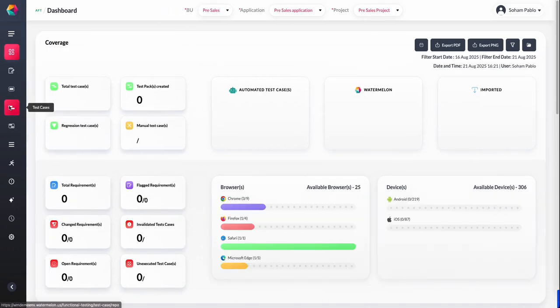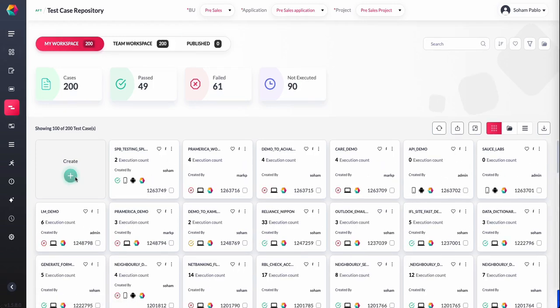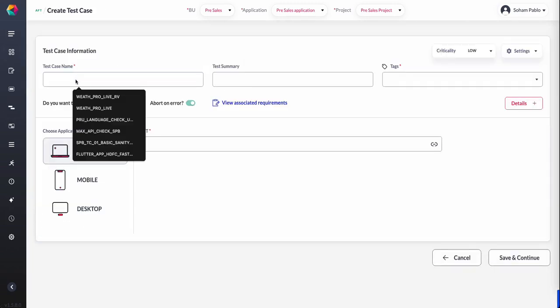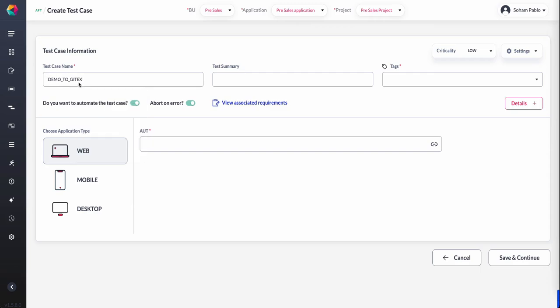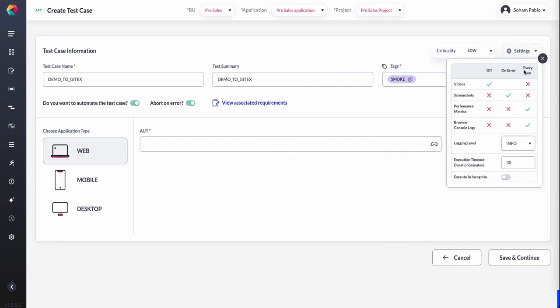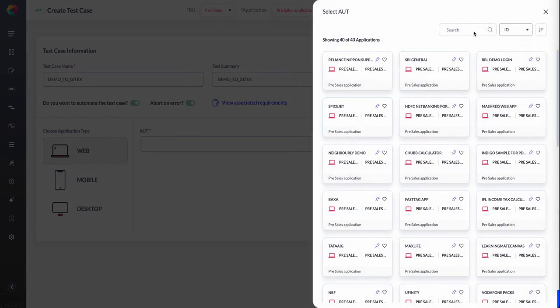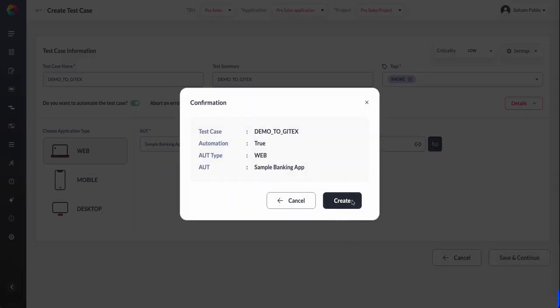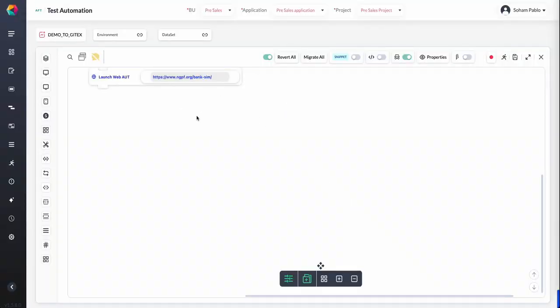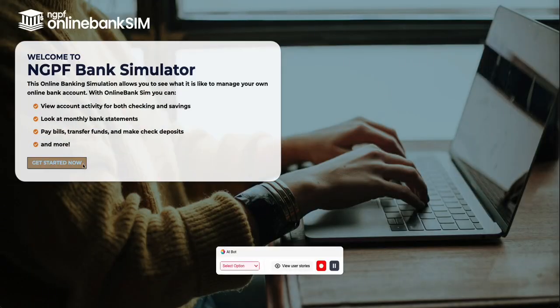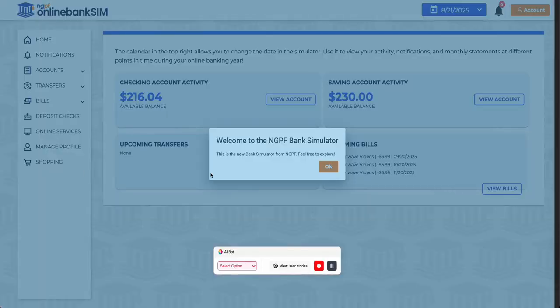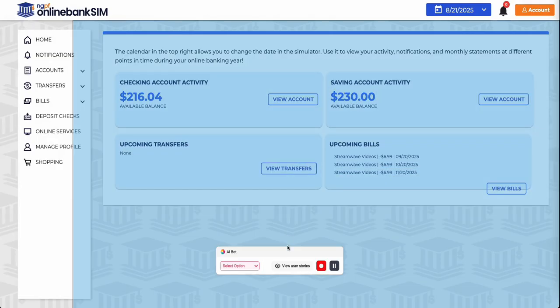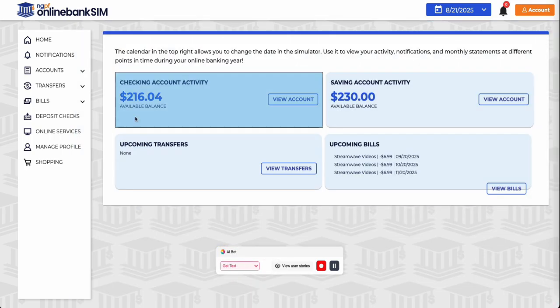Let's dive into the functional testing module and construct a simple test case where a manual tester with no coding experience will go through a user flow to test. In this case, a funds transfer from a checking to a savings account, and validate whether the correct amount was deducted by capturing the initial and final values of checking balances.